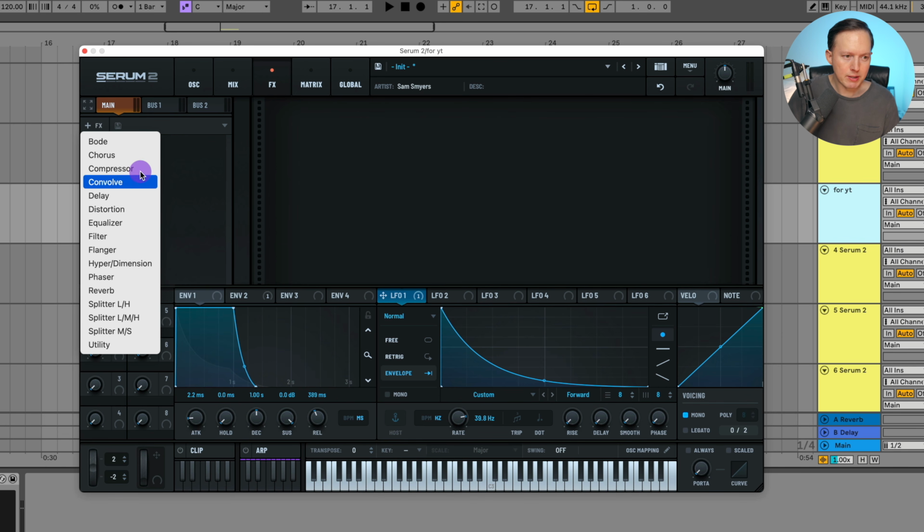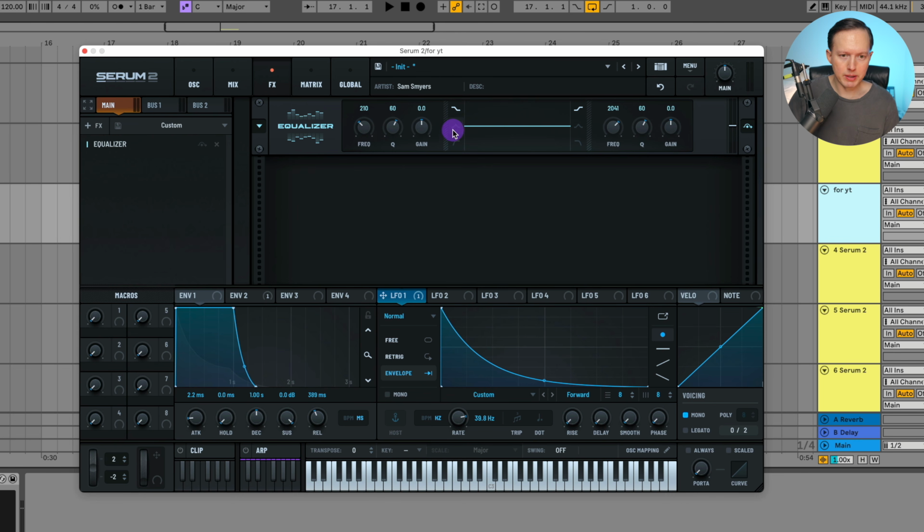And I just added on some EQ in the effects section. So I'll just put it on here and take this down. I find that if you take a cut in your bass, in some of the low frequencies, if you find a part of the low frequencies that you can cut, then you can get some of the other bass frequencies to come through.